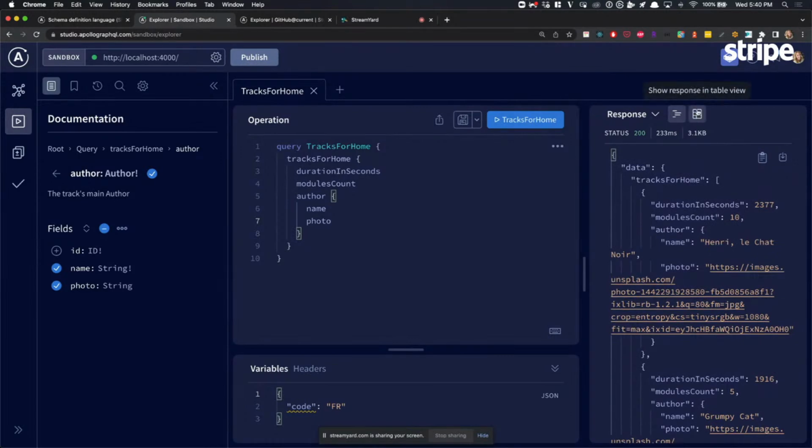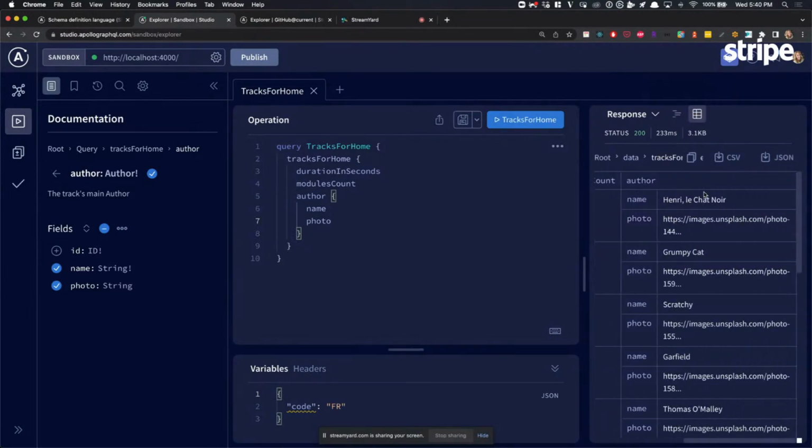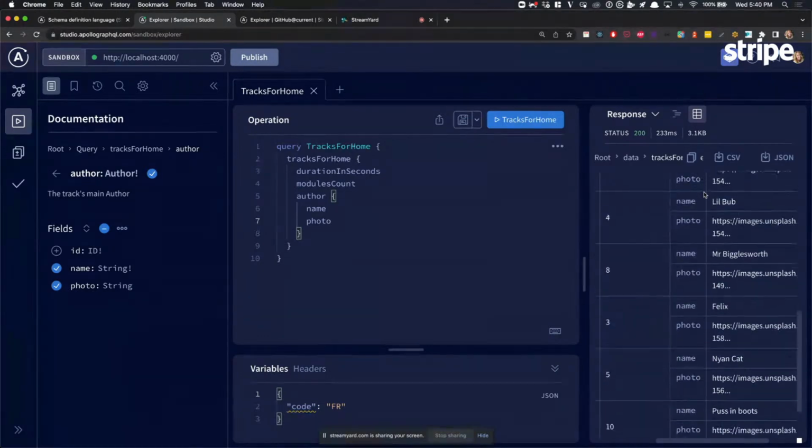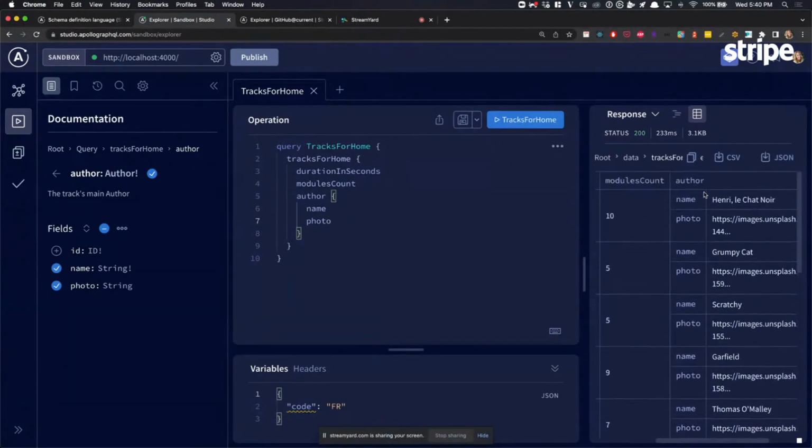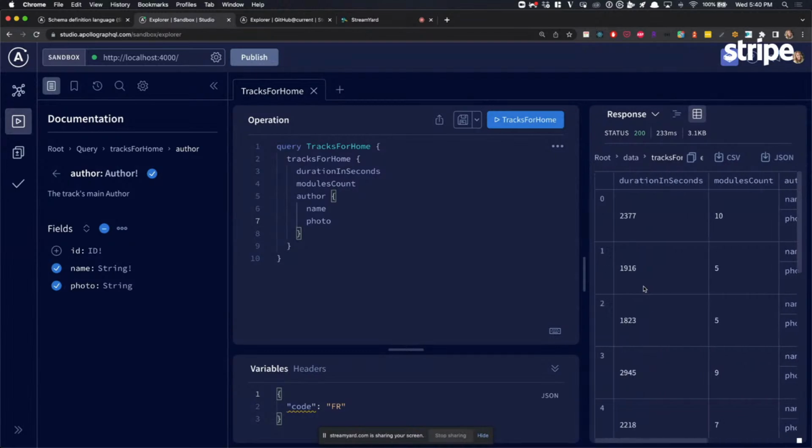It also allows you to view it in table form if you're a spreadsheet kind of person. This is nice if you need to download the data, for example, and then send it back to maybe a product person on your team. So it's really nice to have those different options.